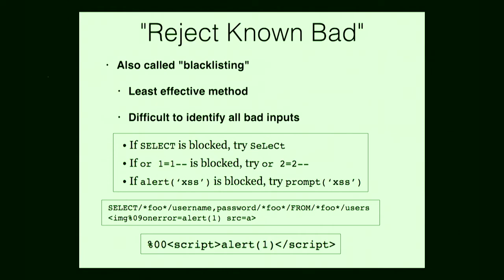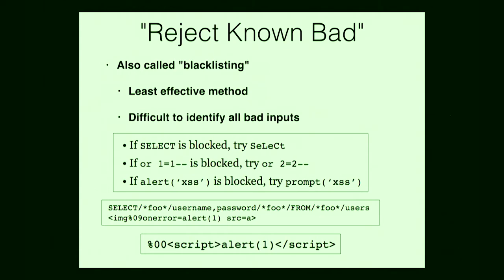For example, if you're trying to block SQL injection, most SQL injection has to use select. So you could try to block select, but it might not catch it if you change the case. If you block this, you can try a minor variation that does the same thing. Another thing you can do is break it up with other fields, like this: select username, password from users. You can add extra characters in there, like comments in the middle, that will break it up, things that will make it not match the template of the known bad thing, but it will still be functional at the other end. Another thing you can do is put in null bytes.